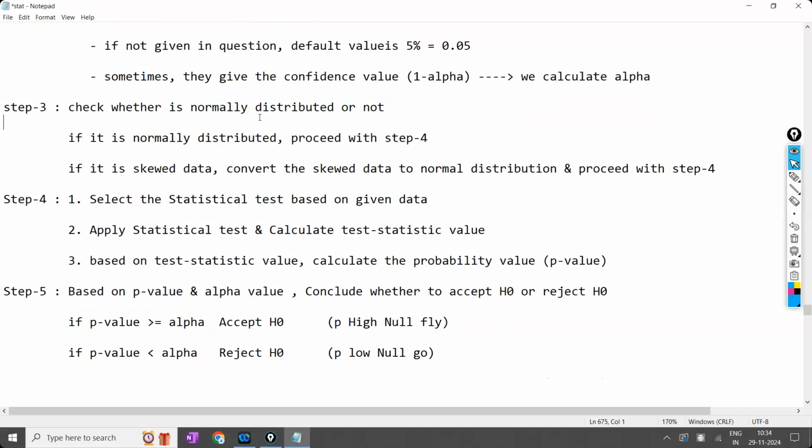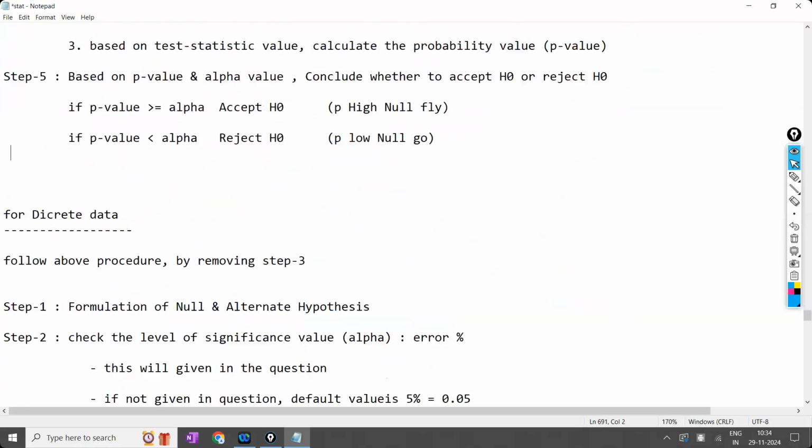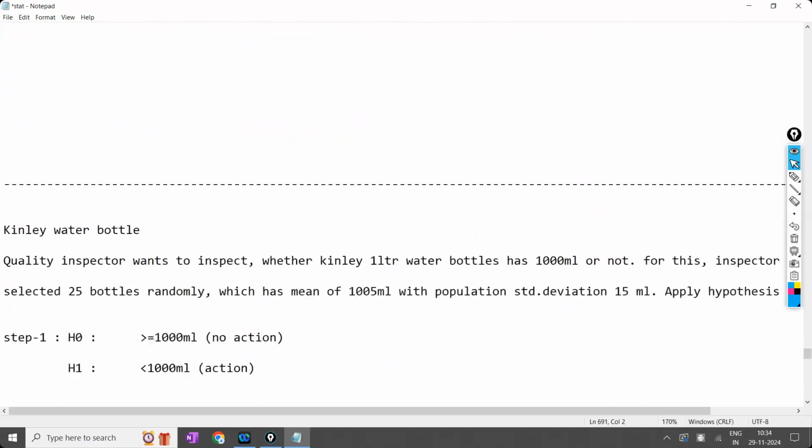Now, the next one is to check whether the data is normally distributed or not. How do we check that? By applying skewness, or by checking the skewness value, histogram, or density curve. Earlier I told you in descriptive statistics the various ways to check whether the data is normally distributed or not. And from that you are going to select the statistical test in step 4. So now let us do one example with all these steps, and from that we'll conclude today's class.